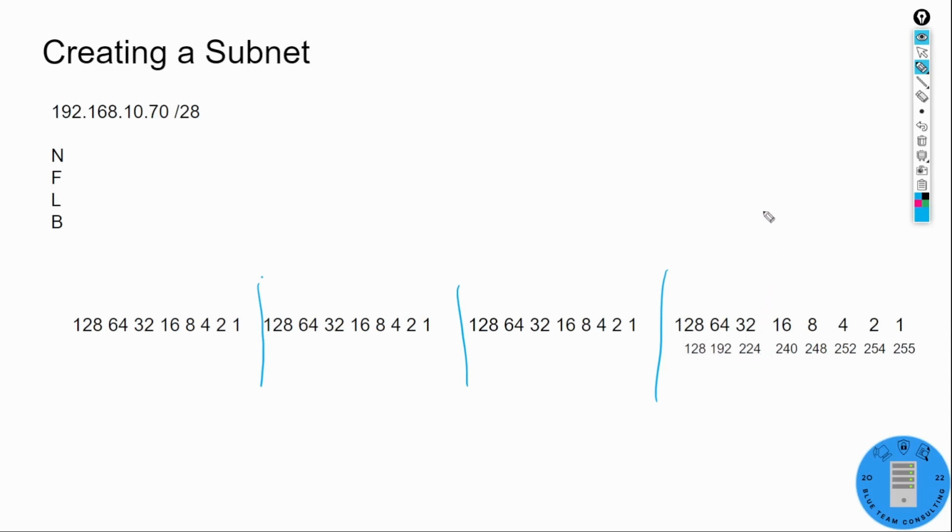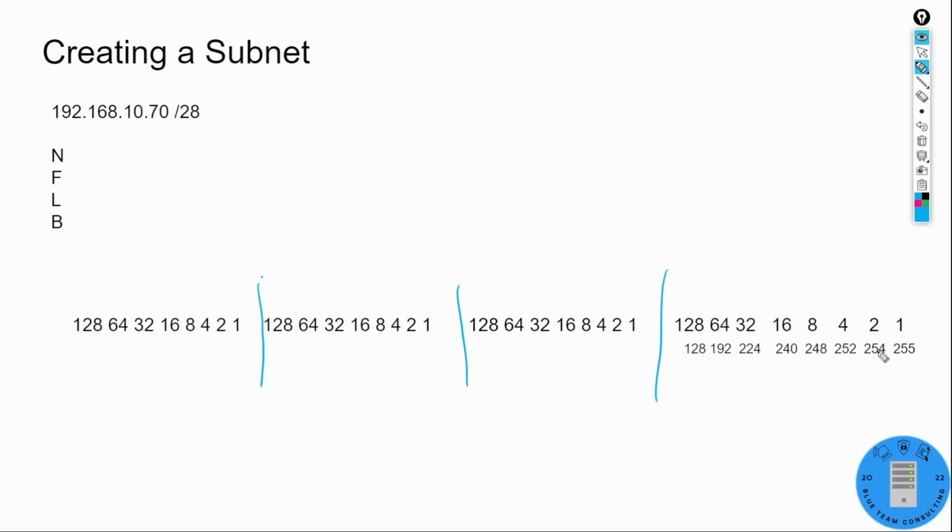If you also wanted to calculate back the subnet mask for the range for each of the blocks that we're going to come up with, 128 and 64 gives you 192. Plus 32 gives you 224, all the way up to the full allocation of 255. If you don't want to look at this right now, that's fine with me. If you do want to look at it, I included it, and you'll see it'll move around based on what octet we're working with. But anyways, back to our example, 192.168.10.70, /28.